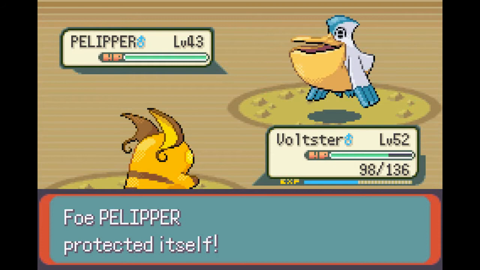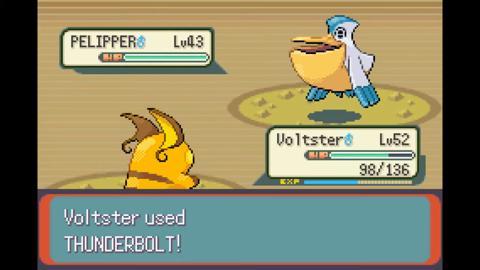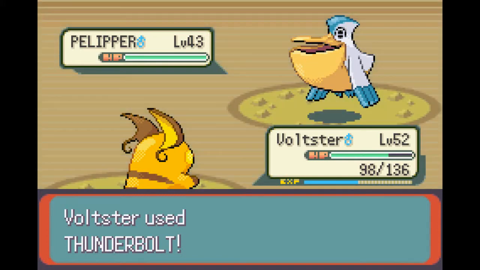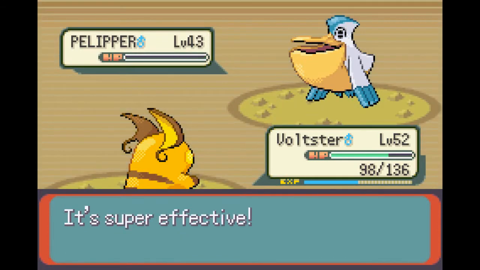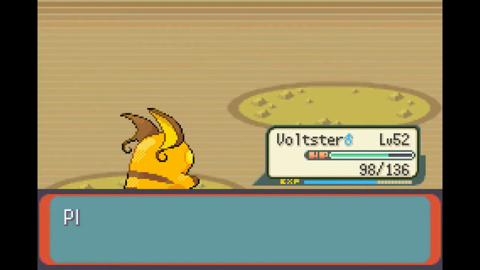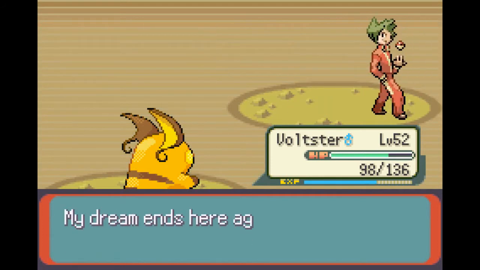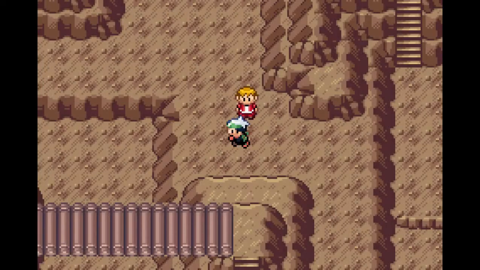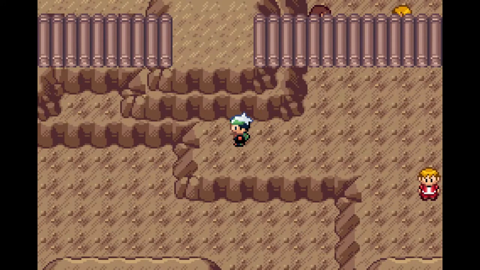And you're just gonna be one of these Protect spammers, aren't you? Okay, good. Really, I really hate when stupid trainers just spam Protect, and we're actually gonna be seeing a Protect spammer in the Elite Four, which I'm really not looking forward to. But my dream ends here again. No, man, your dream ended the moment you were born. The moment you got out of the womb, that's when your dream ended.